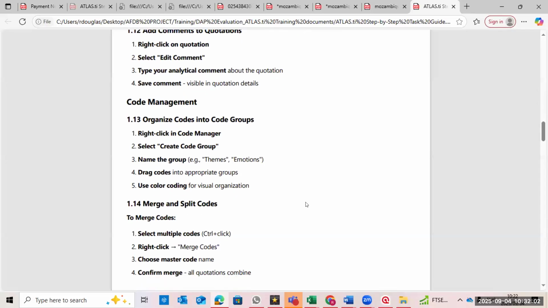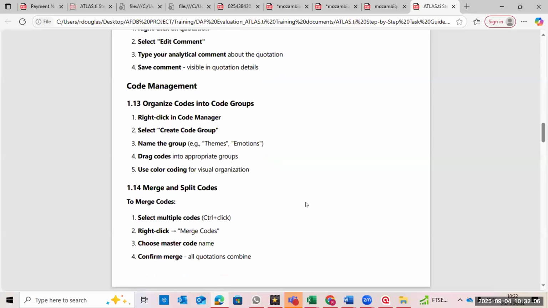All right. So as we said, you can merge. This is what we were saying, that when you do your initial coding, sometimes as a learner or as a beginner, you end up having a lot of codes. But what you need to do is manage the codes.